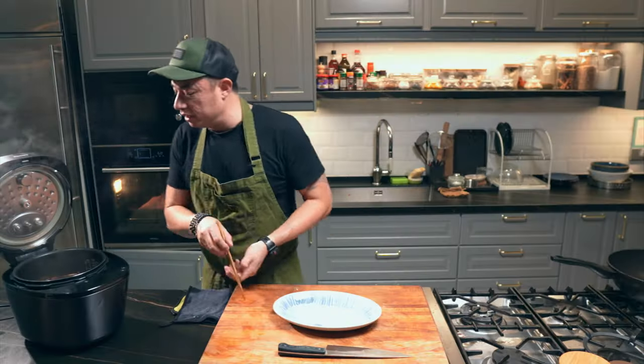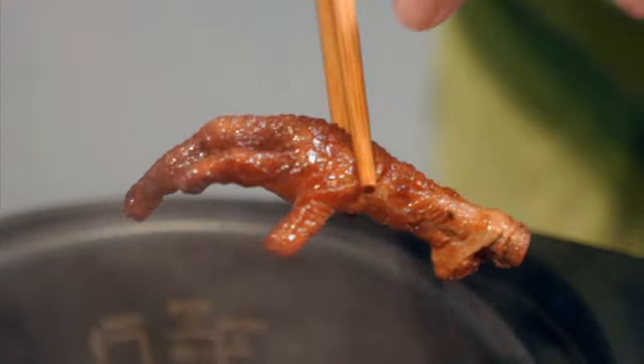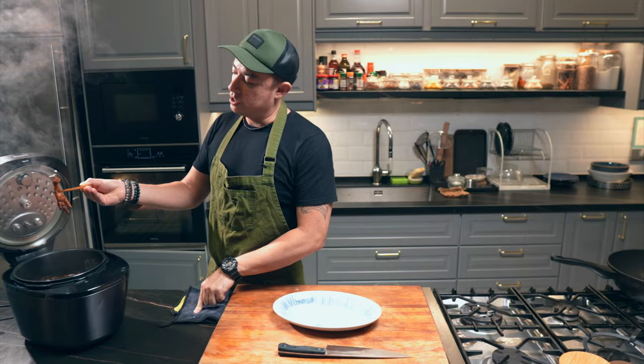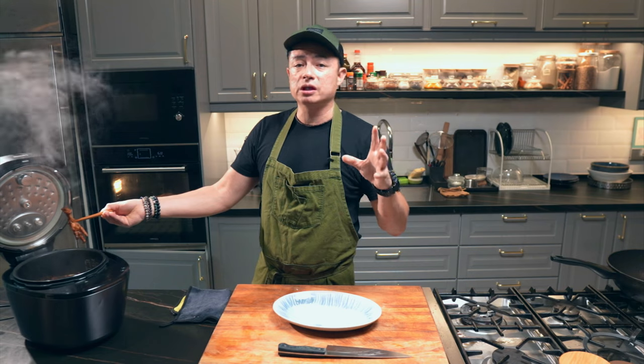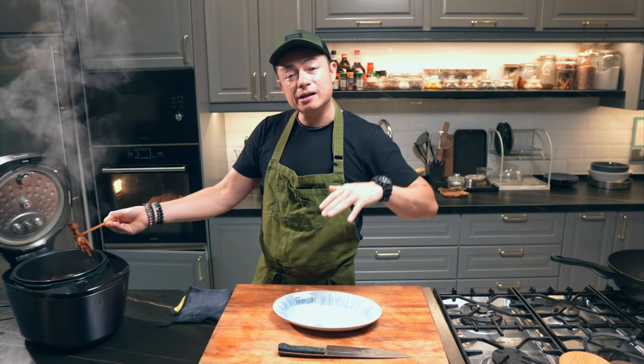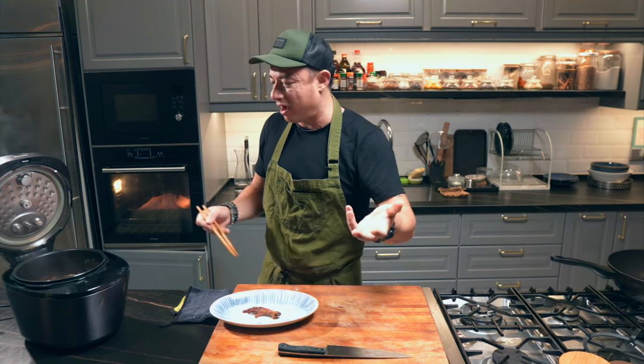All right, guys, so you can see now that the chicken is done. It is really, really tender. Let me pick one up and show you how tender it is. Look at that, so, so soft. And this is exactly what we're looking for. Once the chicken is ready from the pressure cooker, I've turned it to sauce thickening mode, so it reduces the gravy. You can reduce it to how you desire.